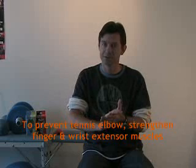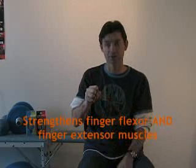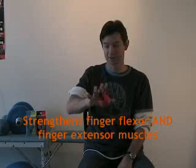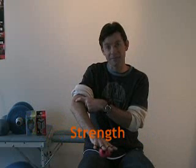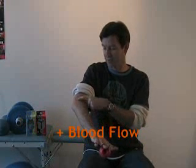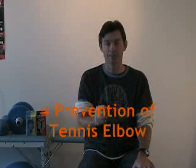The product that we developed to do that, I think most people are starting to know about it now, is called Handmaster Plus. I'll show you it right here. It's very simple. It goes onto the thumb and then onto the fingers. What it allows us to do is train not only the finger flexing muscles, the muscles that close, but those finger extensor muscles. Every time I train those finger extensor muscles, I'm going to make them stronger, I'm going to bring better blood flow to that area, and I'm going to prevent this tennis elbow that we see so commonly. So all I do is close against the ball, open and spread against the court, close against the ball, open and spread.